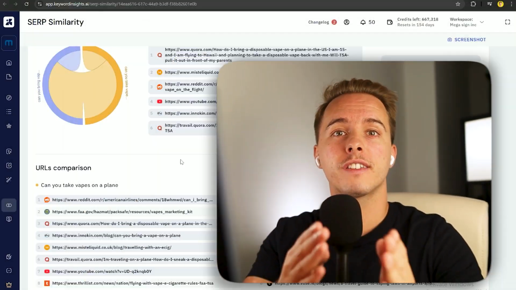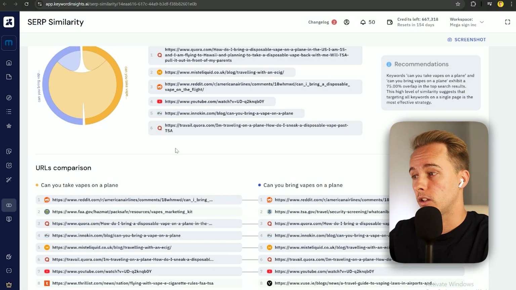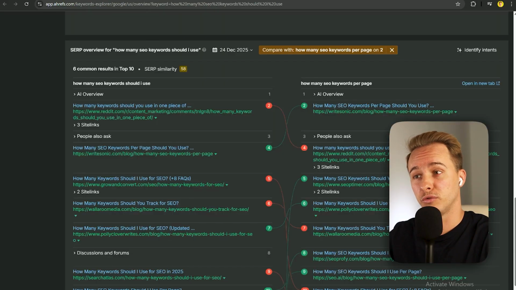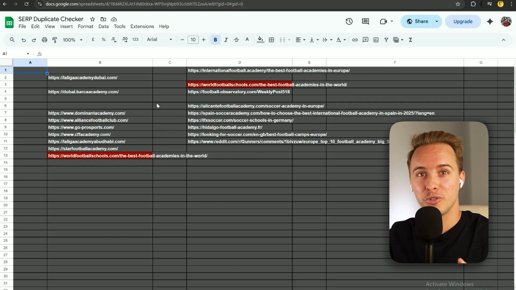So to understand if 2 keywords should be targeted in one page or in 2 separate pages, and the same logic when it's more than 2 keywords, you need to look at 2 things. First, the semantics. In this case, I mean, do 2 words semantically, when you look at the context, mean the same thing or not? And the second thing is what you see right here, the overlapping of results in Google. And I'm going to show you 3 ways to check it: with this cool tool, with this other cool tool that does the same, and with a free one that's a little bit longer to use, but it's free.